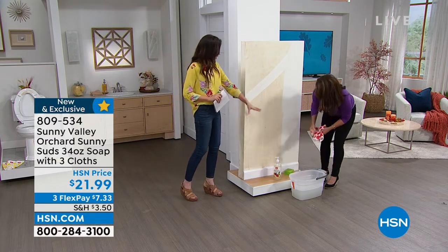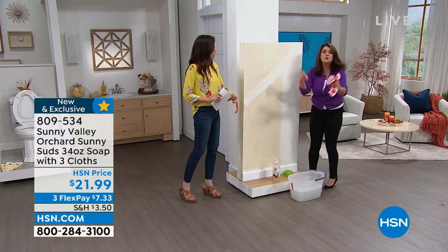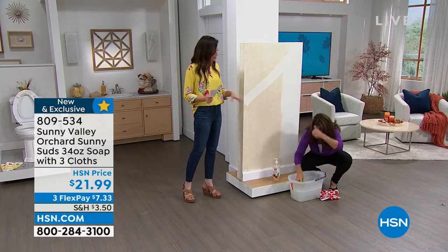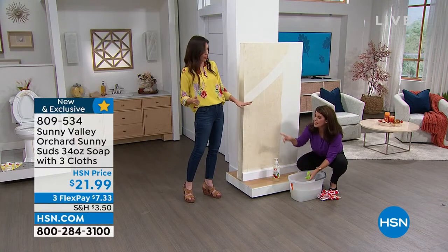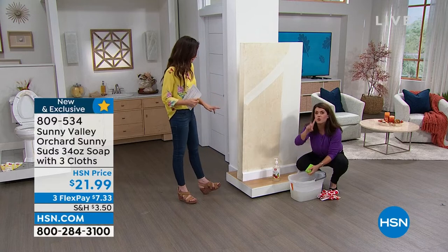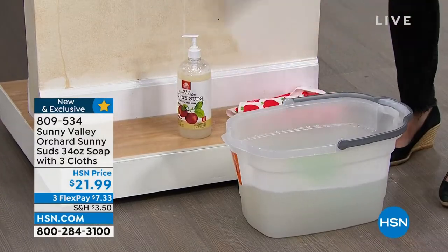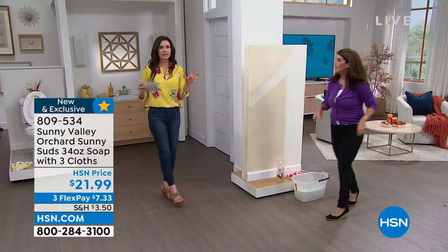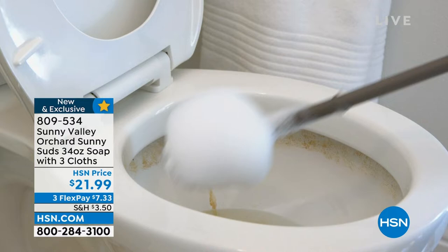Okay, and you just put a couple of pumps. Just a couple of pumps, and you'll see. Look what I do right here. Because it's concentrated, don't think that you have to use this like a full bucket. I think my other bucket's going to be empty, and I'll show you how quickly I'll do two pumps and what it does. Yep. So we'll head over there. Then, if you're getting 34 ounces, that's a lot. Because we're not saying 1 ounce, we're saying we're taking one little squirt. Oh my gosh. Okay. So here we go.